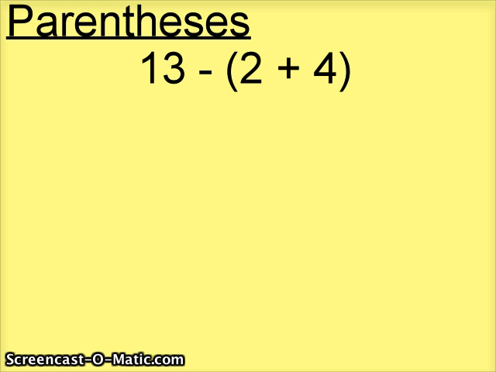So seeing that there's two or more operations, we know that we have to use the order of operations. We need something to tell us what to do first so that anyone in the world could get the same answer. Everyone in the world could interpret it the same. So what we would do first is the parentheses, of course.